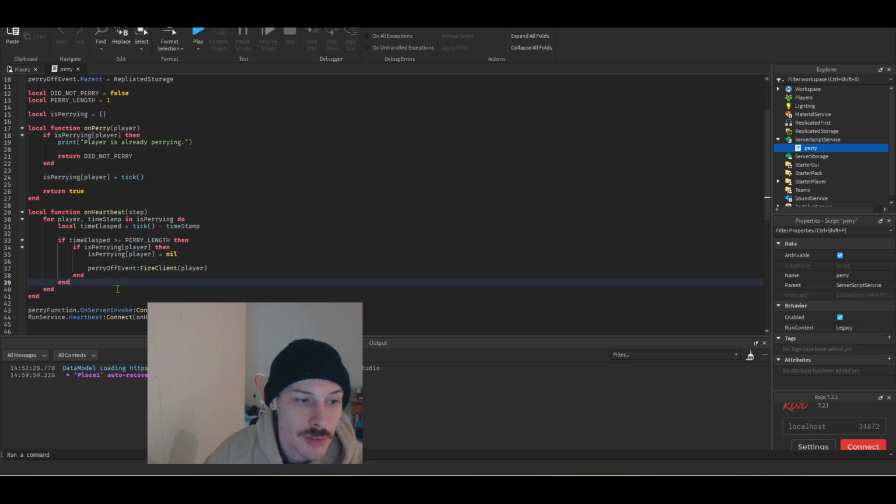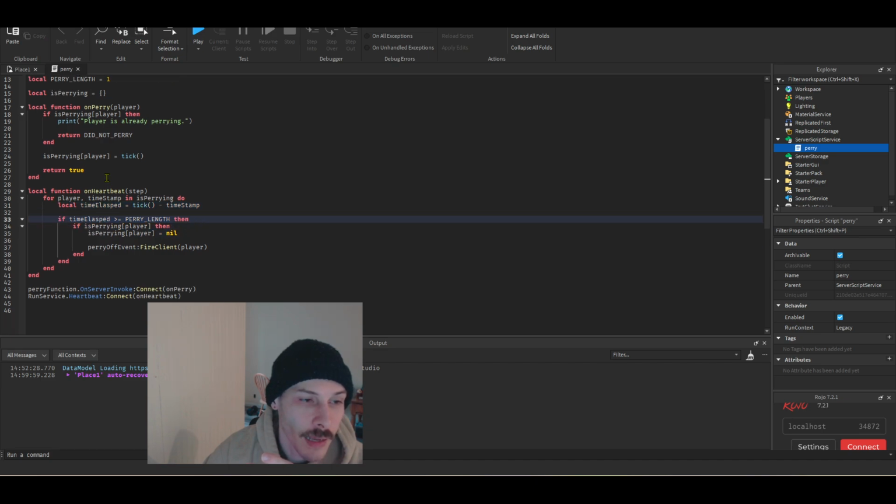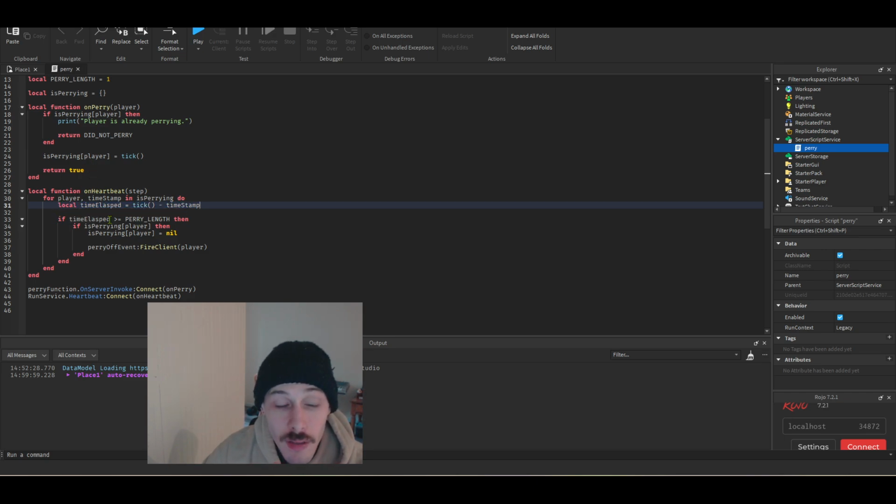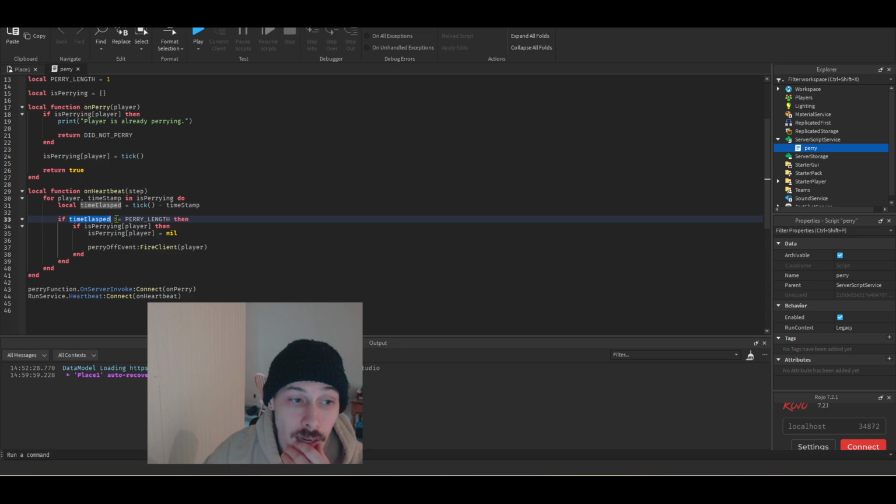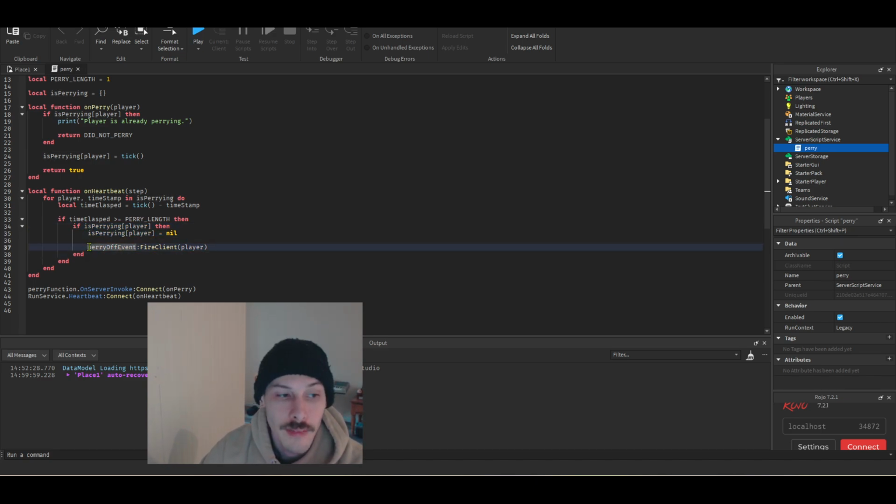This heartbeat is going to run every heartbeat, which I believe is every in-game frame. I'm not really sure. I'd have to go look at the documentation. And if we are parrying, it's going to check our timestamp. And if our time elapsed is greater than this, then it's going to run this chunk of code, which is going to turn off our parry. Okay. And then that's what we're doing there.